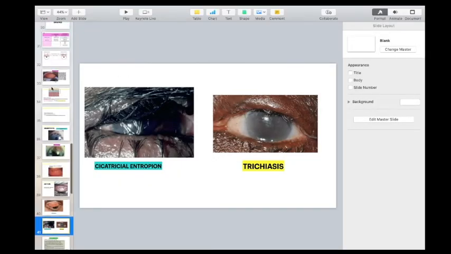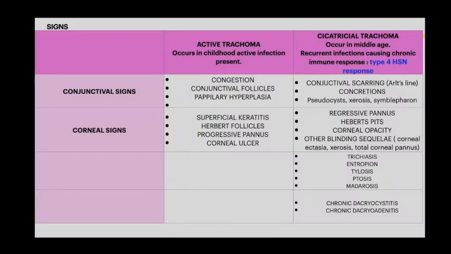So now let us just revise it. In active stage, you can see congestion. I showed you about the conjunctival follicles. Now what is the basic difference between follicles and papilla? Follicles are lymphatic follicles, that is the scattered aggregation of lymphatic tissue. So these are white raised spots, white raised structures can be seen. Papilla involves the increased proliferation of the blood vessels, so it will be reddish spots, right? So follicles can be seen, the sago grain follicles and papillary hyperplasia. Hubbard's follicles later on developing into Hubbard's pit, progressive pannus, rarely corneal ulceration.